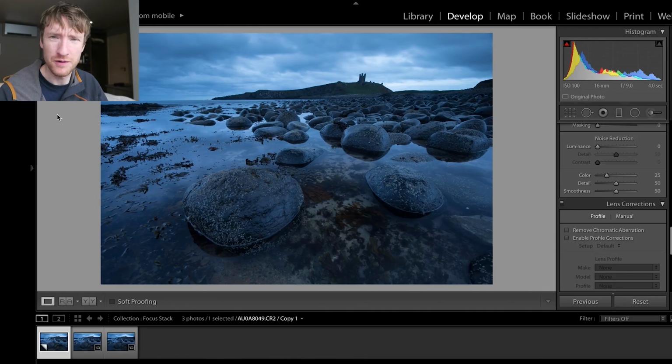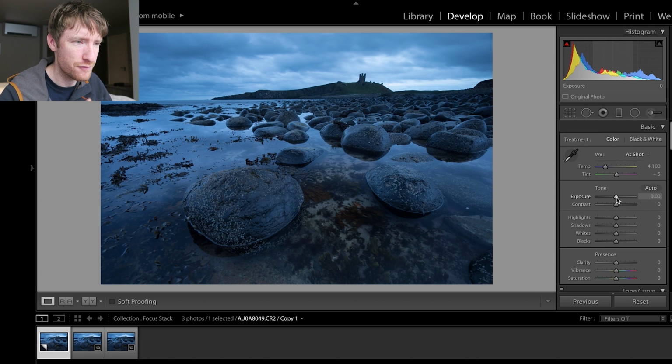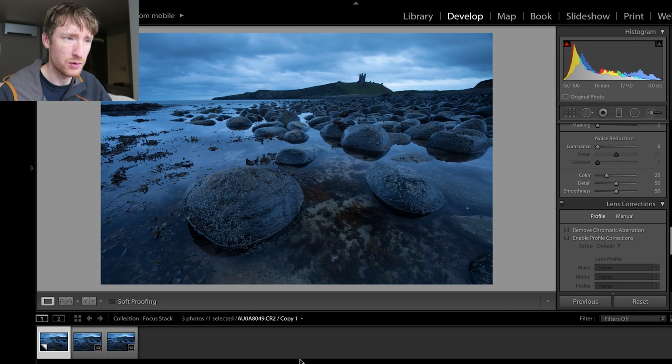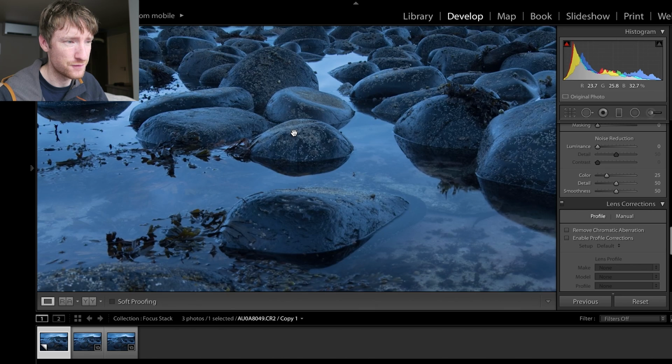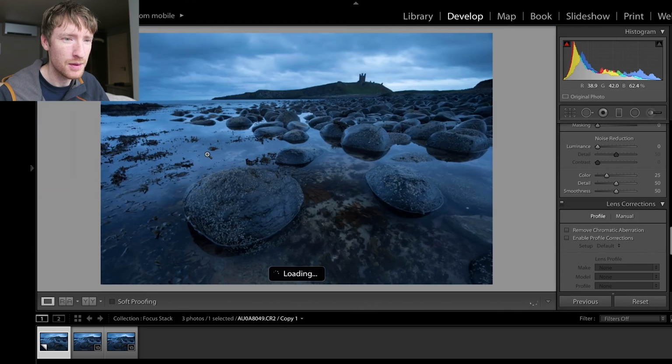I should also say that I'm currently in a hotel room, as you can see, working on my laptop, so please forgive me if this isn't as smooth as you would like, but usually I'd like to do this on the big machine. So here we have my 3 images, raw files, unedited, all pretty much identical, but with slightly different shifts in focus. What you can actually see is the water level change between each image there, but I'm not too worried about that.